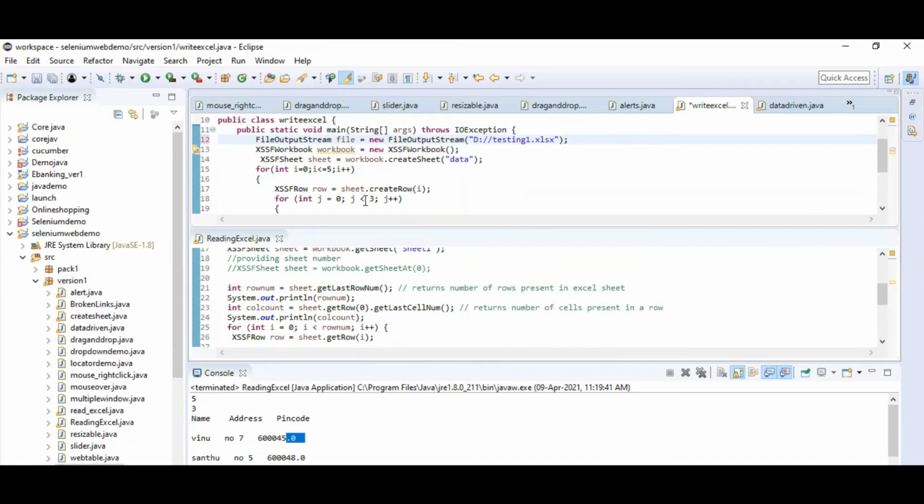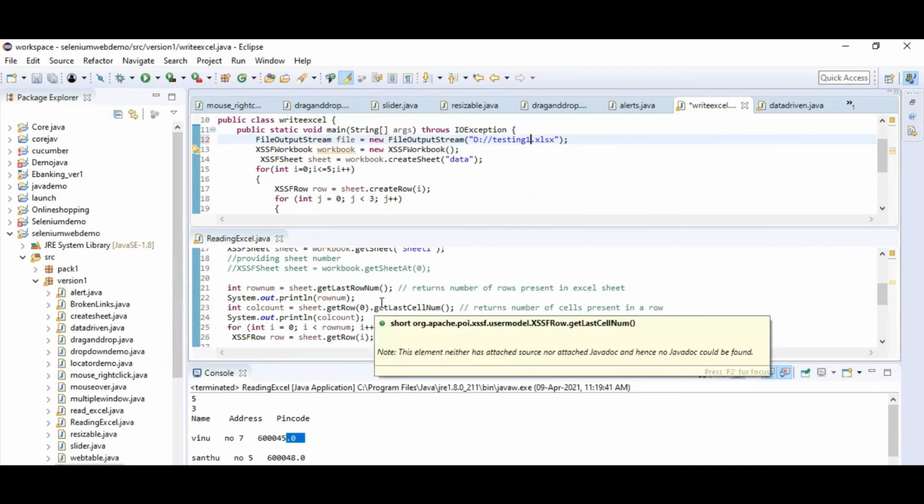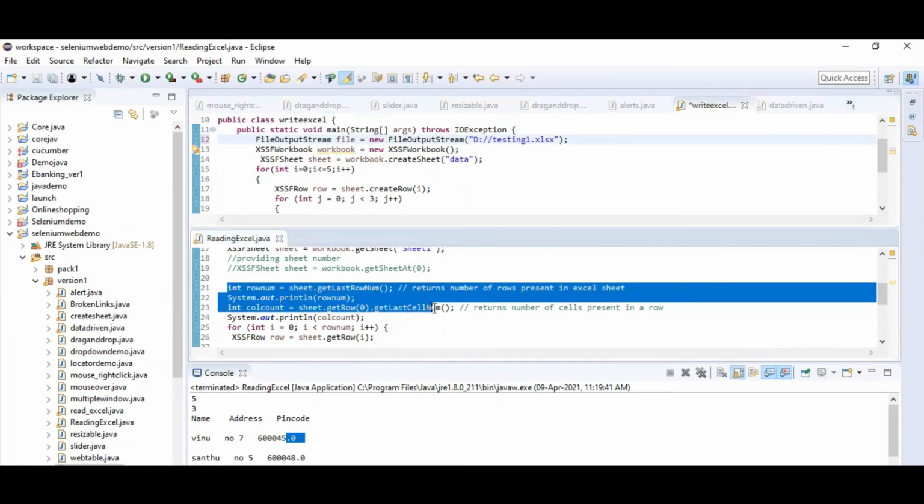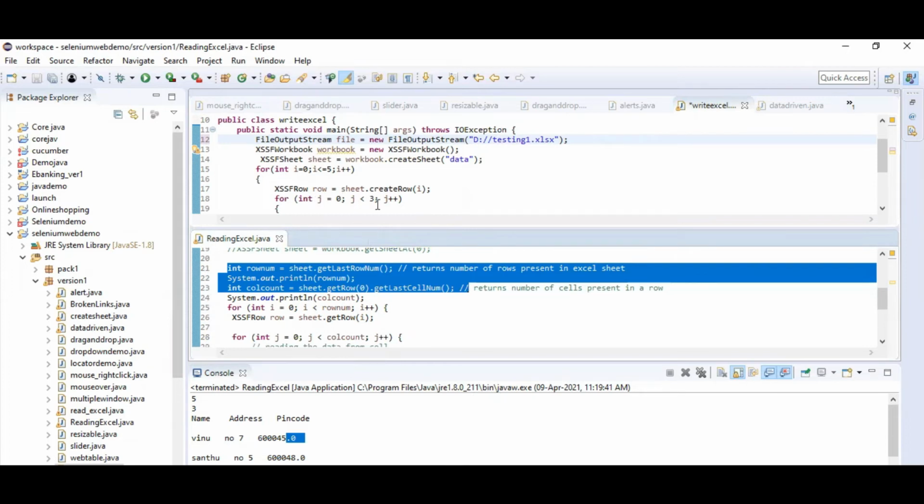Here we would get the last row, but as of now we don't have any content, so we are not going to use these steps. We are directly going to the loop, for int i equal to 0. I am going to create 6 rows, so from 0 I need to execute this loop 6 times: 0, 1, 2, 3, 4, 5.